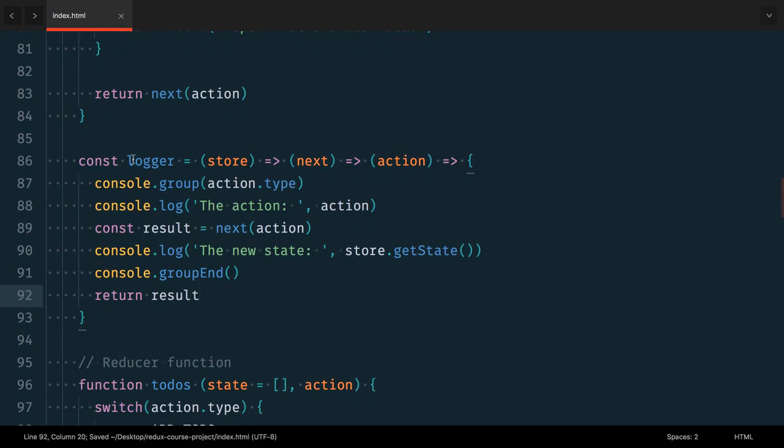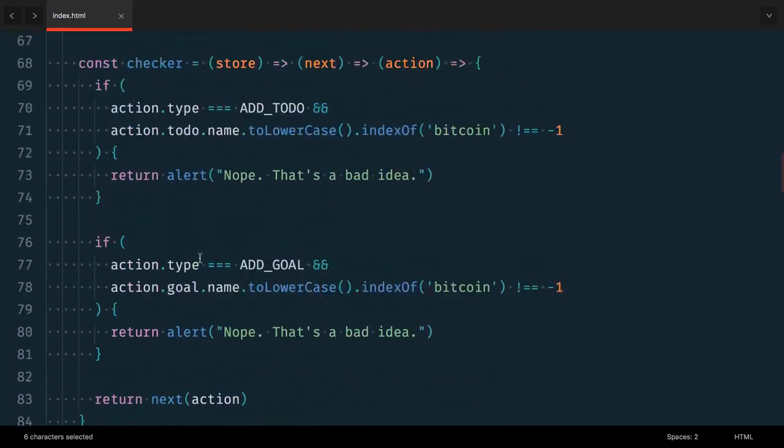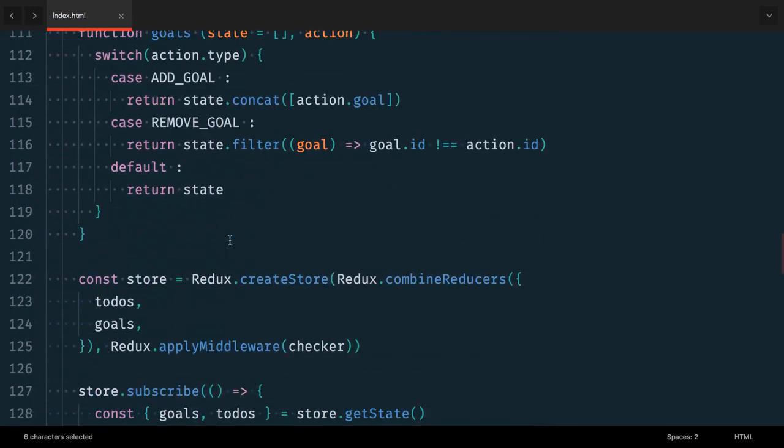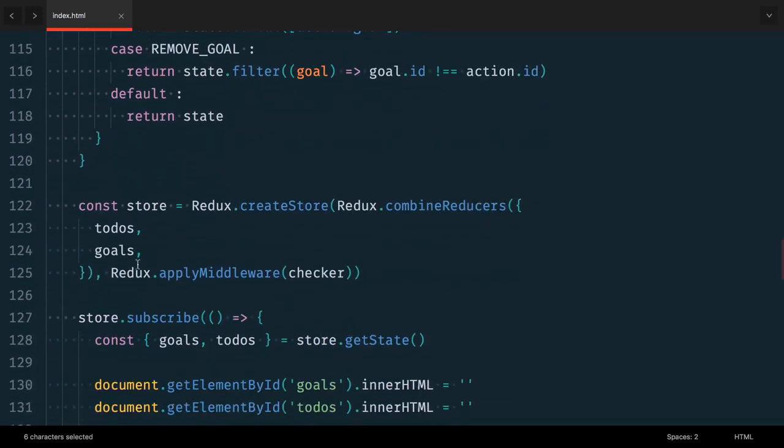All right, so now we have logger. We want a way to inform Redux about this brand new middleware. So just like we did before with our checker function, we need to go down to where we are creating our store, and specifically the second argument that's being passed to createStore. And luckily, we don't need to do anything fancy here.